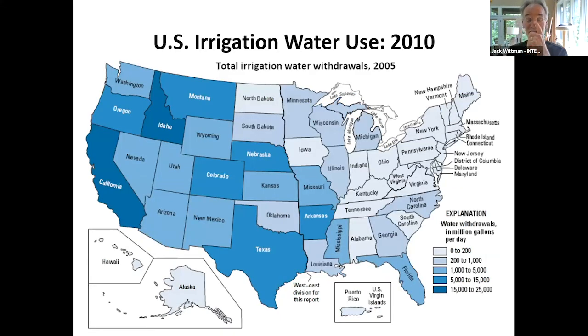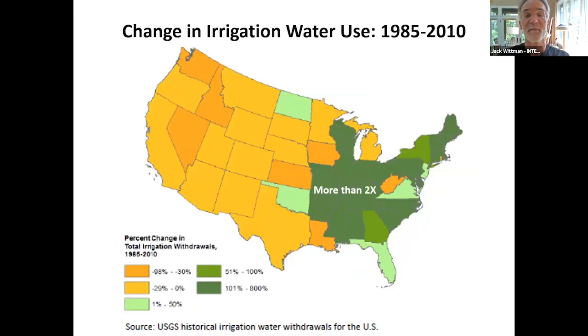If you look at irrigation water use, the Western states dominate. They're drier, they need water to grow anything there. So even though Arizona doesn't seem like a place to grow cotton, they grow cotton in the deserts near Phoenix. And Indiana doesn't use that much. It's historically not used a lot of water for irrigation.